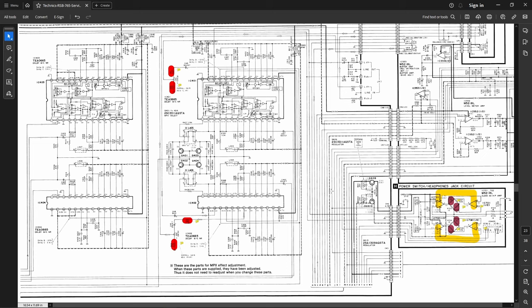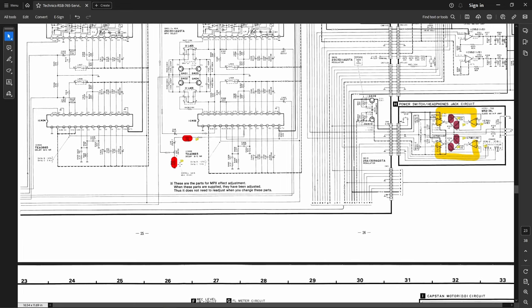In fact, I just ordered another set of op amps today. I ordered NJM 21, or what was it? 2114Ls or something like that from the United States. I ordered a bucket of 5 for something like $50. And again, that's another thing that's gone over to China only. So I thought I'd better get those while the getting was good.